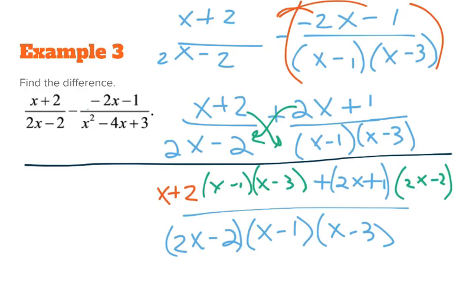Okay, so now is where we really need to think critically, because I'm at the step where normally I would cancel out anything that's in all 3 terms. But if you look around, there's nothing that all 3 of them have. There's a lot of them where 2 of them have, like x minus 3, but then there's no x minus 3 here. Or similarly, I have a 2x minus 2 here, a 2x minus 2 here, but then not a 2x minus 2 anywhere in these 3. So that's an issue. That means I can't cancel anything out. But that means this is going to be really, really complicated to distribute a ton of stuff.